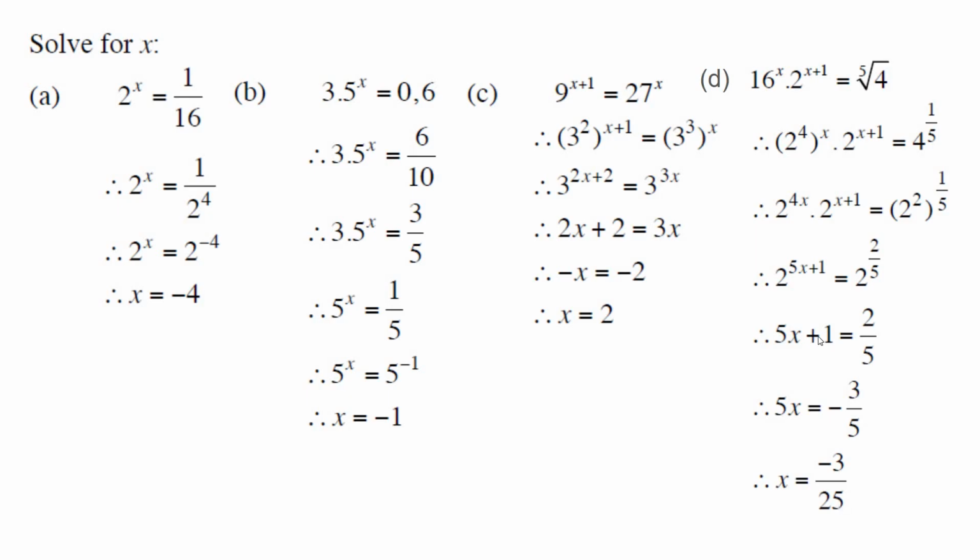They did it differently here in this textbook. They took away 1. 2 over 5 minus 5 over 5 is minus 3 over 5. And then they divided by 5 again, or multiplied by 1 over 5, and they got x. 5 times 5 in the bottom. Imagine you're multiplying by 1 over 5. You'd have minus 3 over 25.